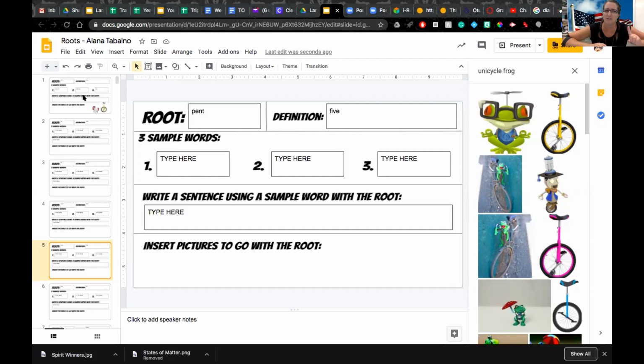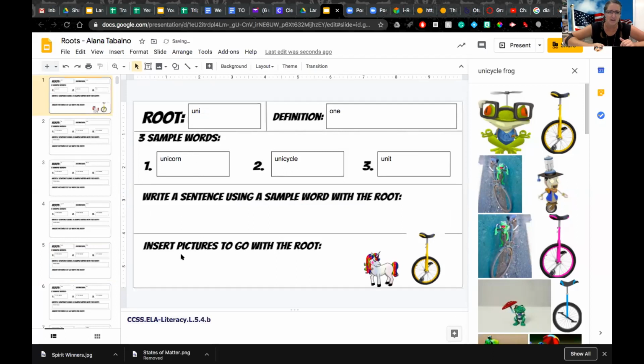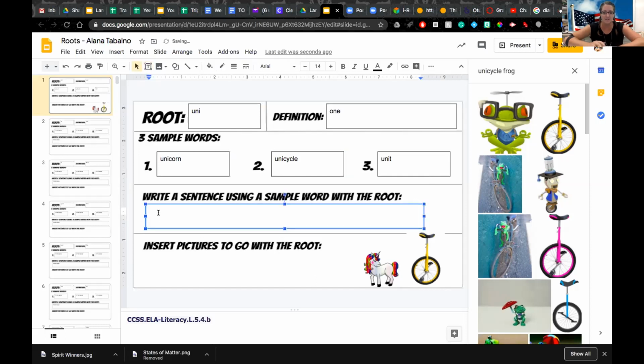Let me show you one other thing in case this happens. Let's say that on accident you're messing around and uh-oh, I deleted my text box. Now I've got nowhere to type. Do you guys see this guy up here that has the T? And when you hover over it, it says text box. If I click there, I can come down here and draw a whole new text box. And then I can type my sentence.